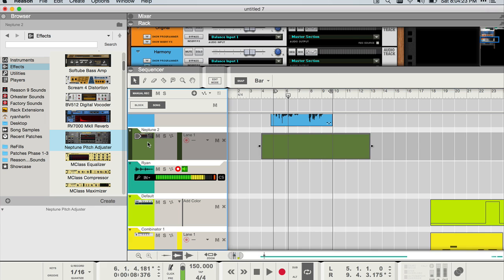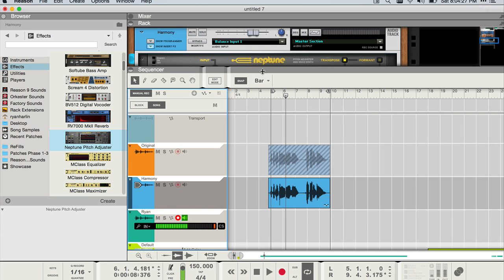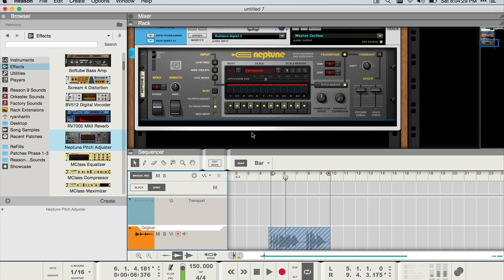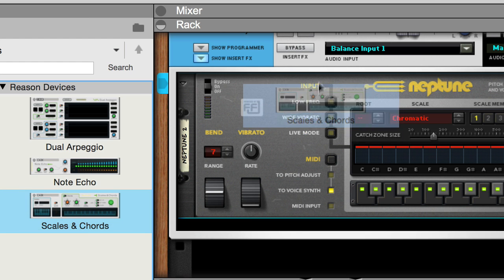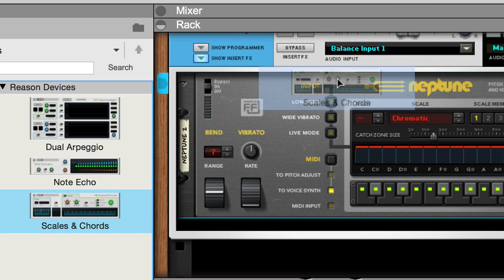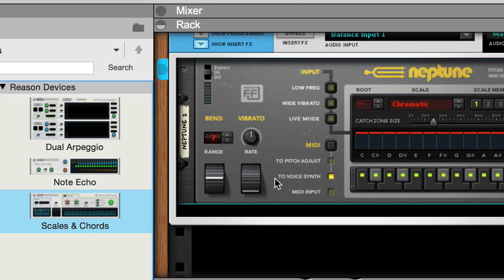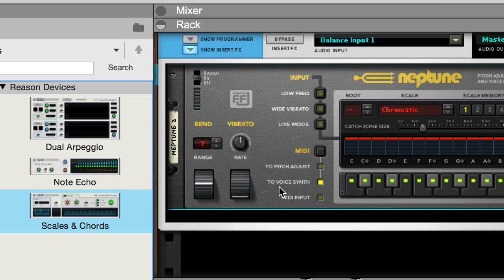That's the way we normally do it, but that's doing it manually. We have to actually play in those chords. So the question Epic Polyphony wants to know is, can we put scales and chords on this Neptune? And the answer is no. If you look, I'm trying to drag this in, and scales and chords just will not go above Neptune. That's because Neptune is an effect. Even though it accepts MIDI, it is an effect. It's not an instrument. But it does accept MIDI.